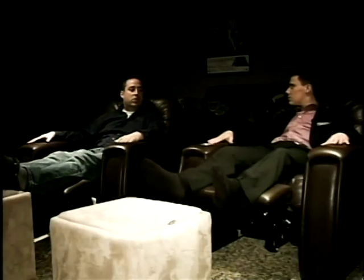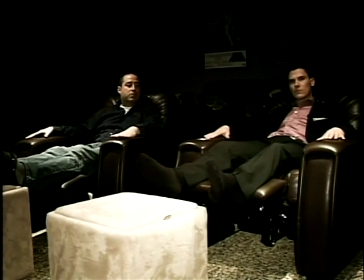Every good theater room's got to have good seating — exactly. You've got to have the cup holder in there too for the drink. These particular chairs were special ordered in just to meet a need. We don't usually carry chairs per se, but we can definitely get them in for you.